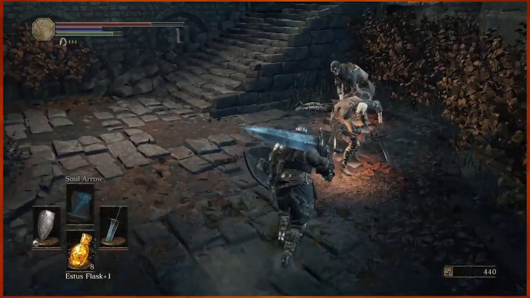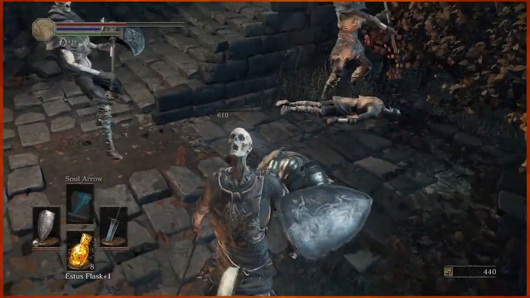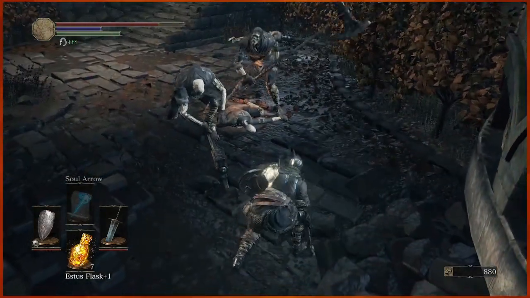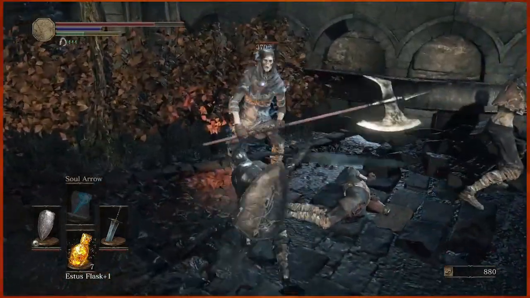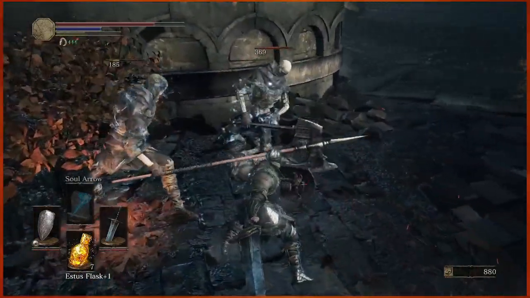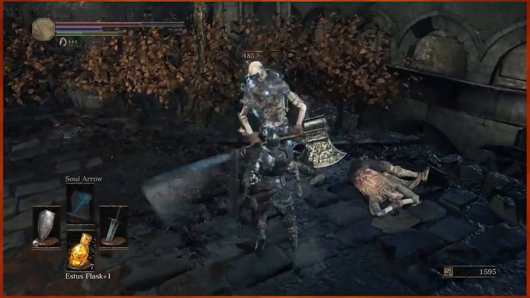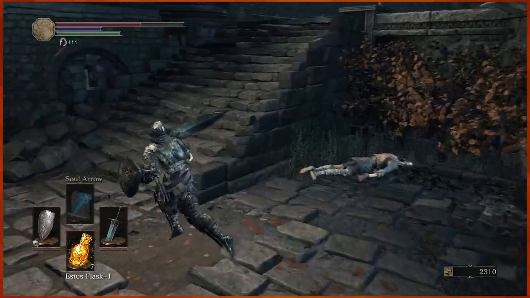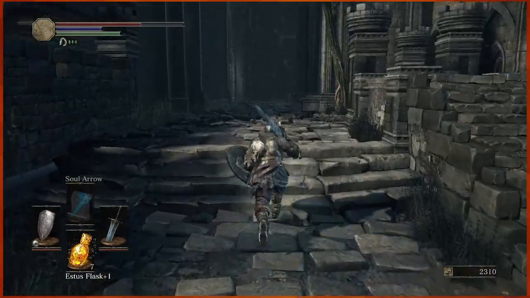I don't even know what caused me to fall like that. Did I land on top of the dude? Probably did. Sure. Oh, come on. Did I not have full stamina? That's fine. You know what? It's fine. I'm glad I'm getting these large Titanite shards now that I've swapped out the weapon for the actual run.